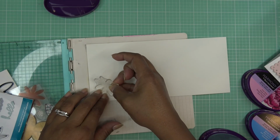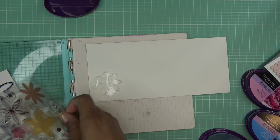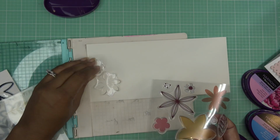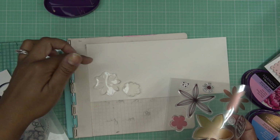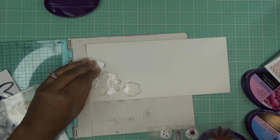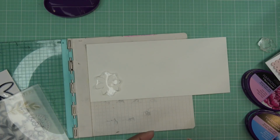Got a little something stuck on there, but I'll leave it there for now. That one, and then it's a little sweet one. And that little guy there. That guy there. Maybe we still do pink, but different flowers. Something like that. Okay. So this first one.